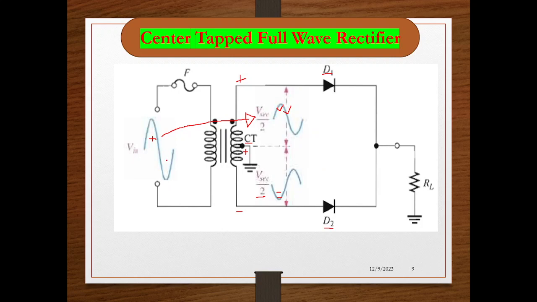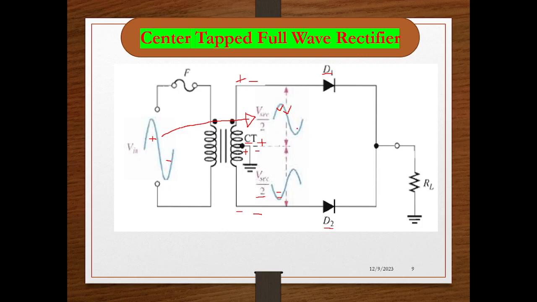Now coming to the negative cycle of the input waveform, you can observe this negative cycle. Due to this negative cycle, this will be the minus terminal, as a part of which the other acts like a plus terminal above, and this will be plus because of the negative terminal. As a part of which we can see here it will be minus. So during negative cycle we will observe the top of the secondary winding, that is the center tap.